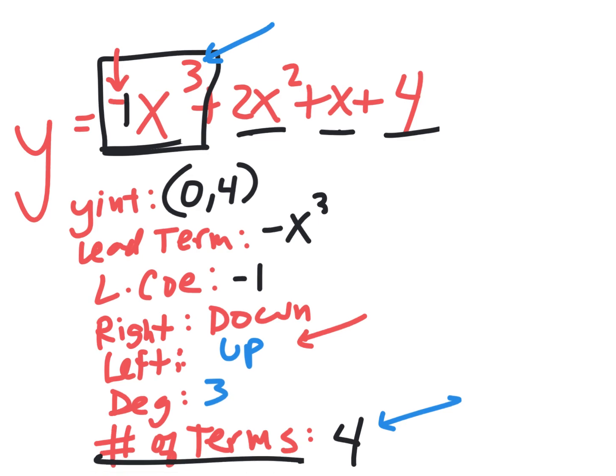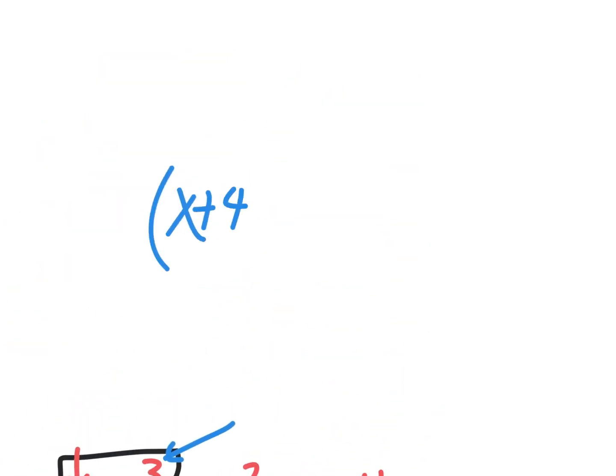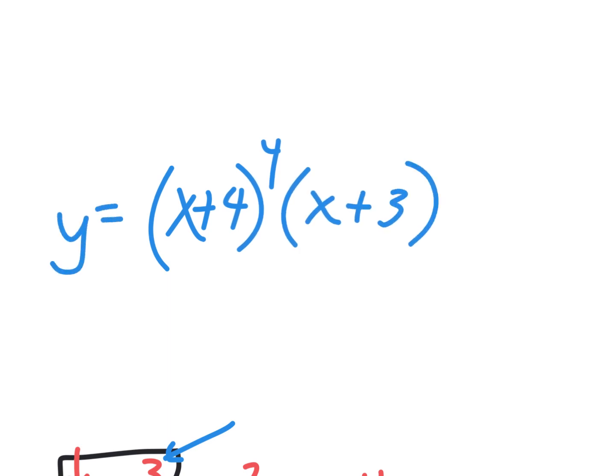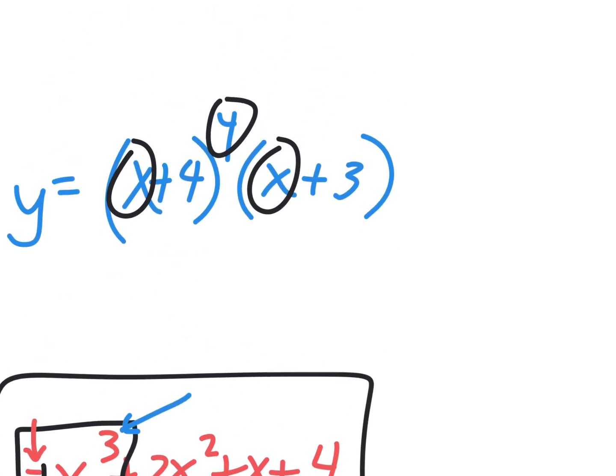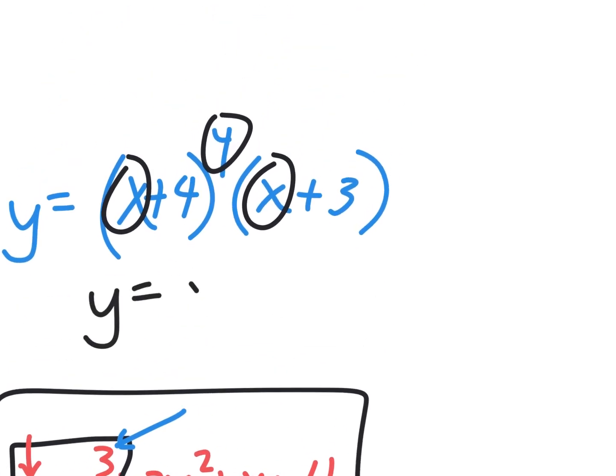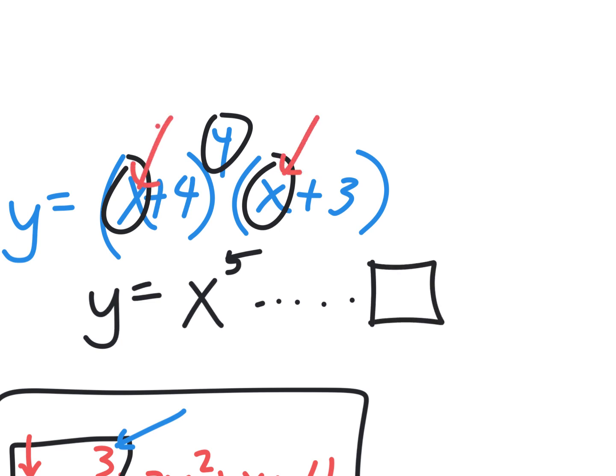Now, what if it's in a problem like this, though? Then you have to imagine that you multiplied it all the way out. This one would actually be x to the 5th, because this would be x to the 4th, and then eventually you'd times it by the x, and you'd get x to the 5th. So on this kind, you just pick the biggest power. On this kind, you have to figure out, if you multiplied it all out, what would be the biggest power. The stuff in the middle doesn't matter. The y-intercept's at the end. The y-intercept is where you put in 0 here and a 0 here, and you figure out it's 4 to the 4th, which is 64, times 3. That'd be a really big number.